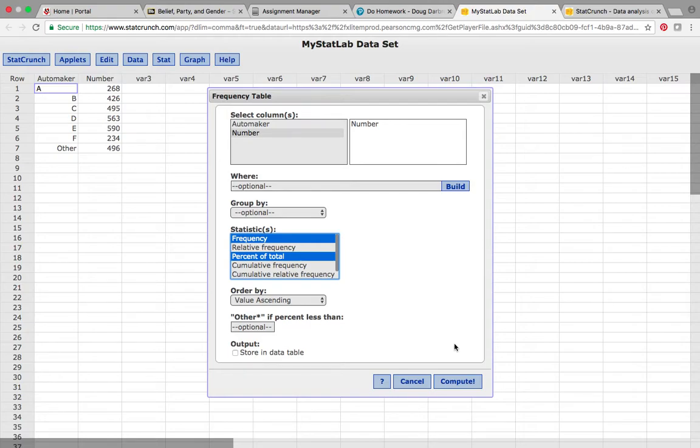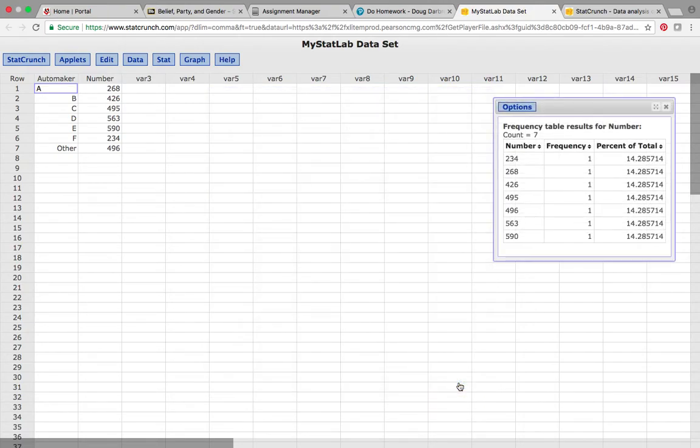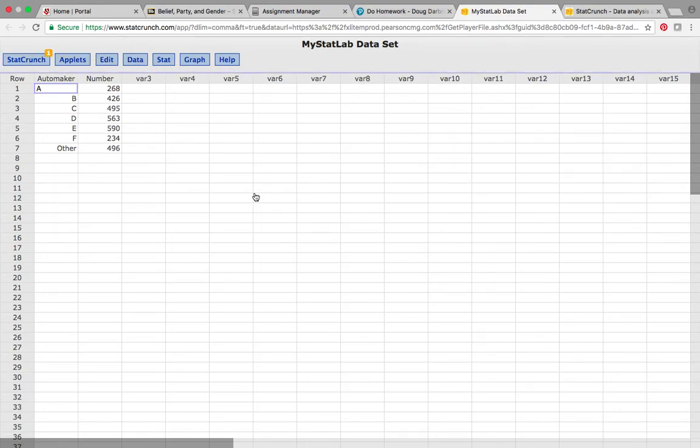So I hit compute. Okay, that's not cool. That is not what I needed. Okay. I remember this now. I ran into this before.